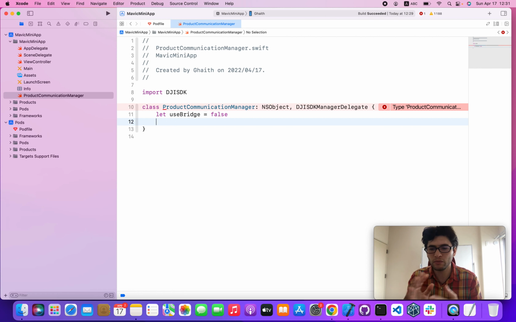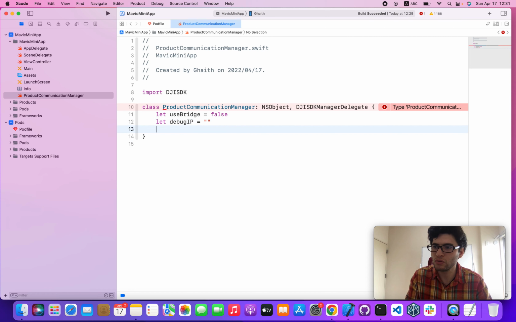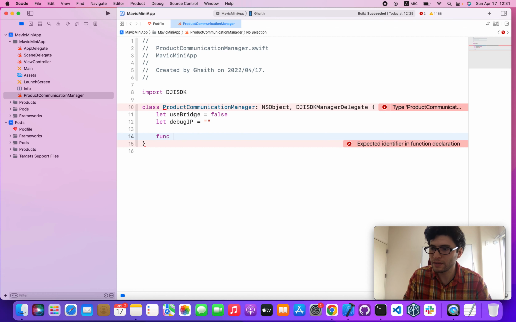But now we will be using the physical device, so we will not need to worry about this. Just make use bridge false, and the debug IP is also something null or no string, and then we will be defining some functions.